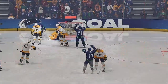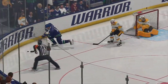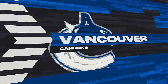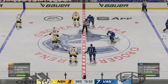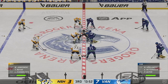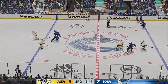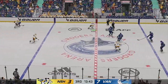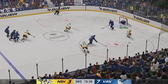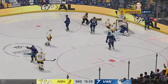The style of goaltending has changed so much over the years, James, and you can see that he drops right to his knees here in the butterfly position, trying to make himself as big as possible. But unfortunately, the shooter is able to put it by. The Canucks are sending a clear message that they are not taking their foot off the gas in this third period here, Cheryl. Well, you can certainly tell that they bought into the game plan, and the coach is certainly ecstatic with the performance of the entire bench. I mean, look at the way they're moving, holding the puck, attacking the net at the right times. It has been a seamless effort.